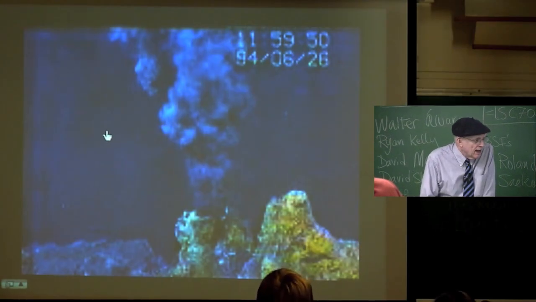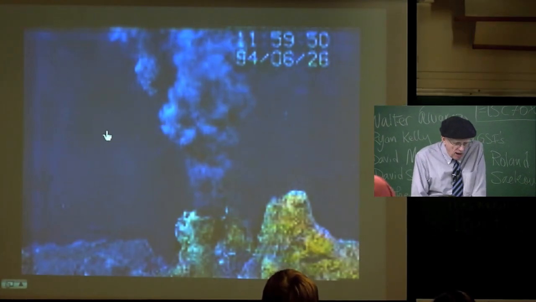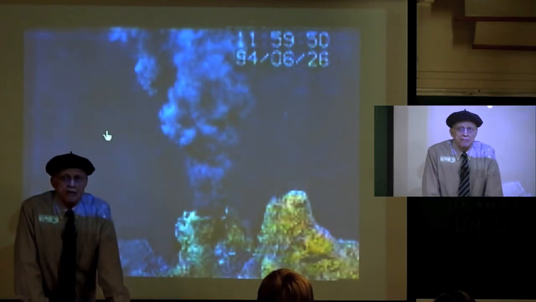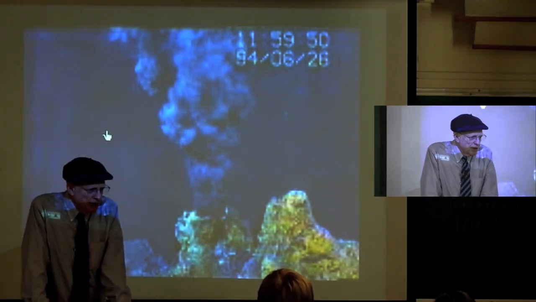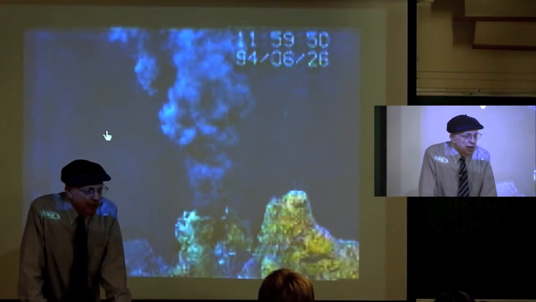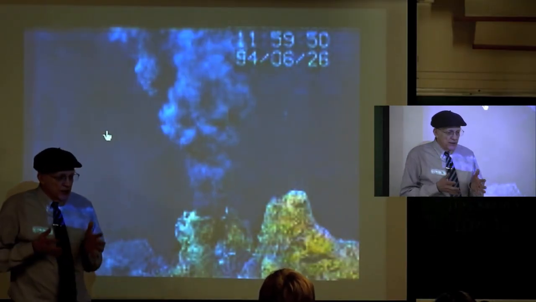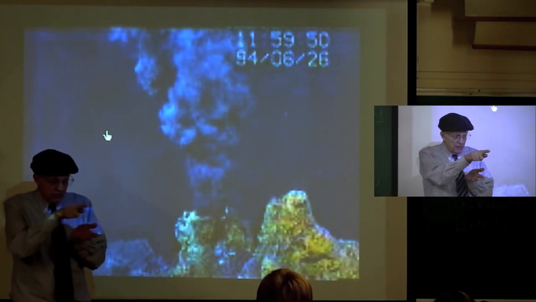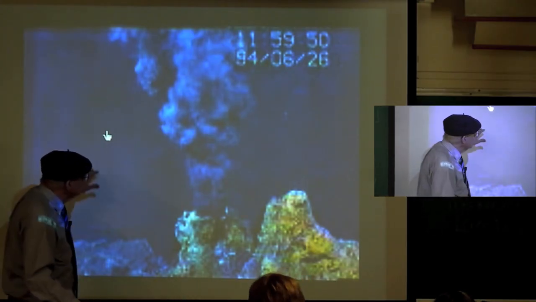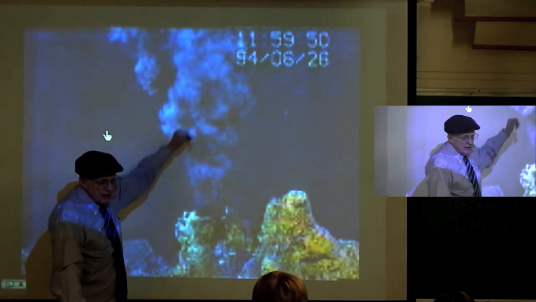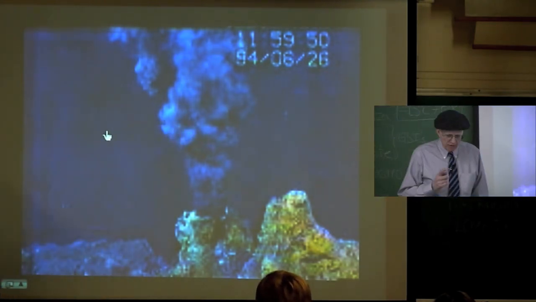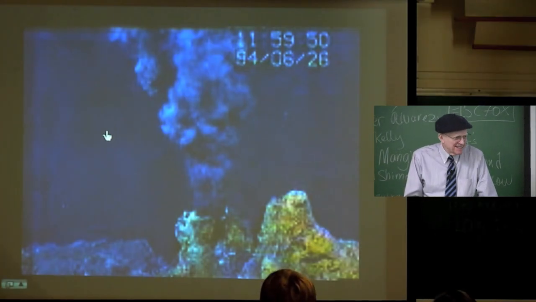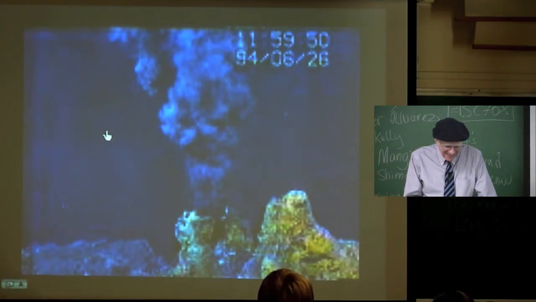What is the environmental water temperature? I don't know the actual temperature here, but a friend of Millie's and mine named Roger Larson was on Alvin in one of these early dives, and they wanted to find that out. So they made a temperature probe on the end of a rod sticking out from the Alvin, and they put it right in there. It melted the temperature thing, so hot, really hot. I don't know the numbers, but that's a practical definition of hot, right?